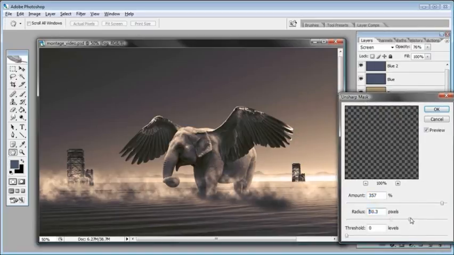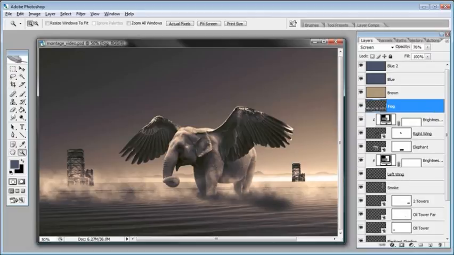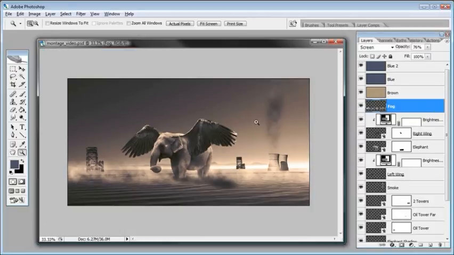Look at that. You don't want to go too high, but just, you know. There you go. You can see this is what it was before, which is a little bit soft, so I can add a little bit more detail in that by using the Unsharp Mask.